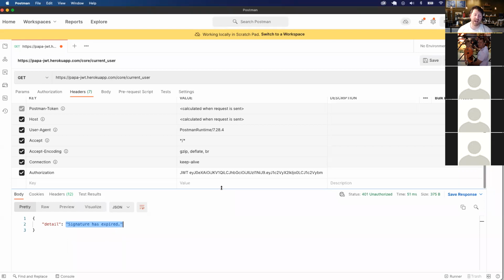So when that happens, because I have this stored somewhere in my browser, I send it, and I get some response back saying, hey, my signature has expired. So at that point, it'll either force you to log in or it'll just refresh that token. And then when that token gets refreshed, it generates a new one, and then it'll get stored in your browser somewhere. So was that your question?